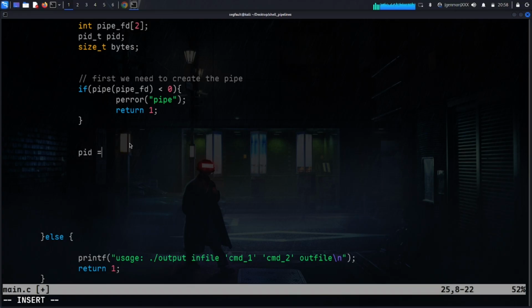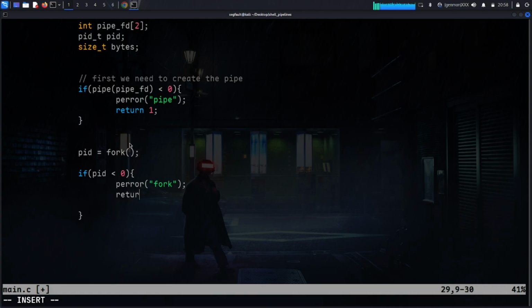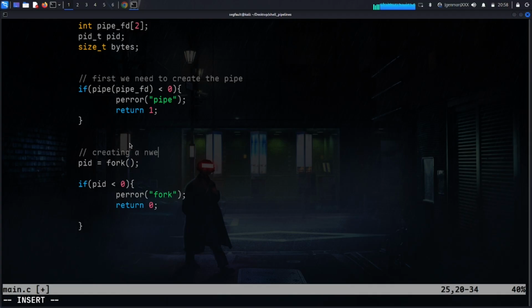So pid will equal this fork, and if pid less than 0, then perror fork and return 0.